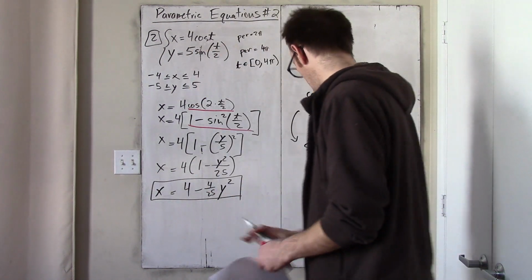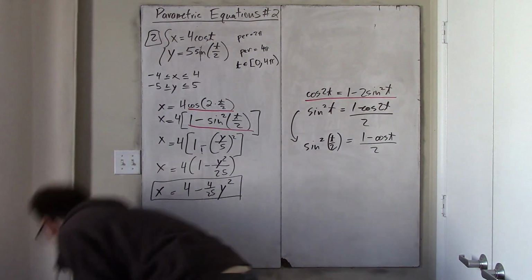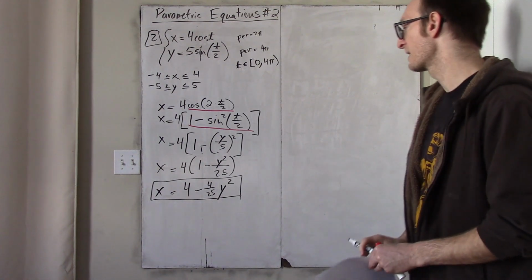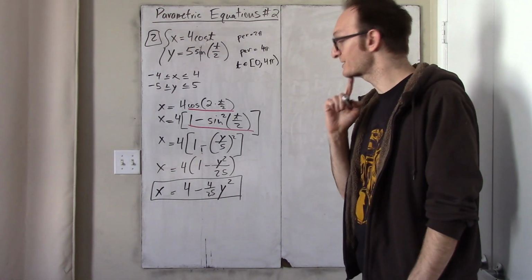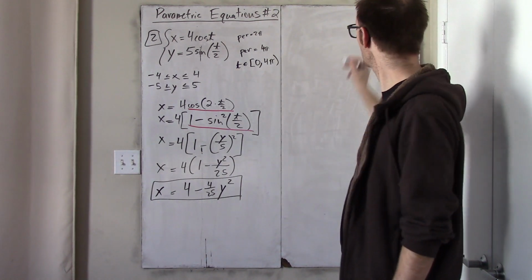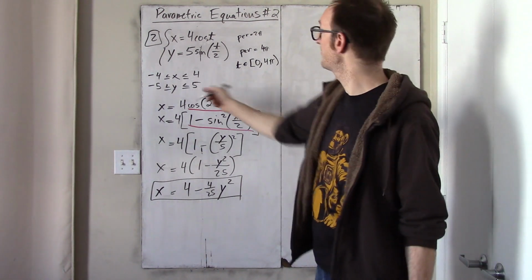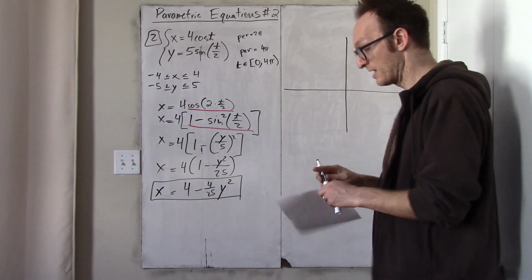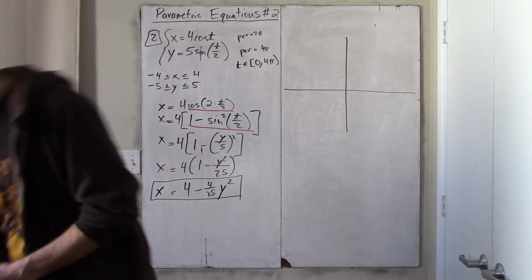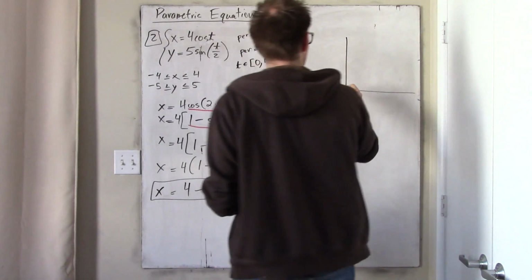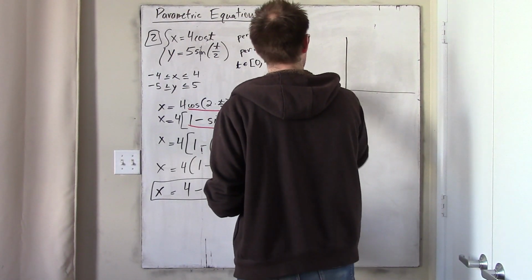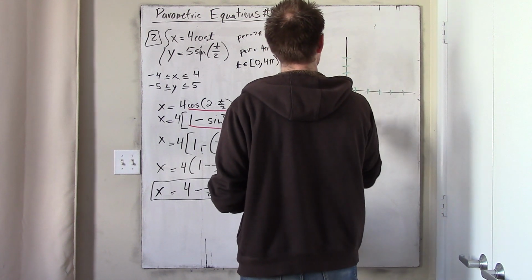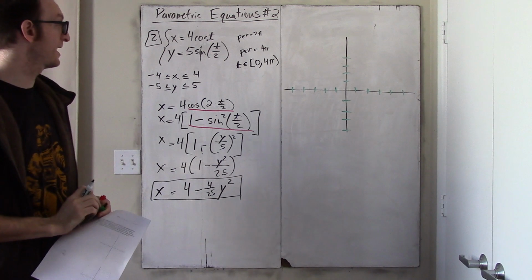And okay, because this is getting kind of repetitive, let's just graph it and move on. What can I say about this? Well, it's going to be a sideways parabola. And from the outset, I already saw that the whole thing was going to live between -5 and 5. 1, 2, 3, 4, 5. 1, 2, 3, 4.